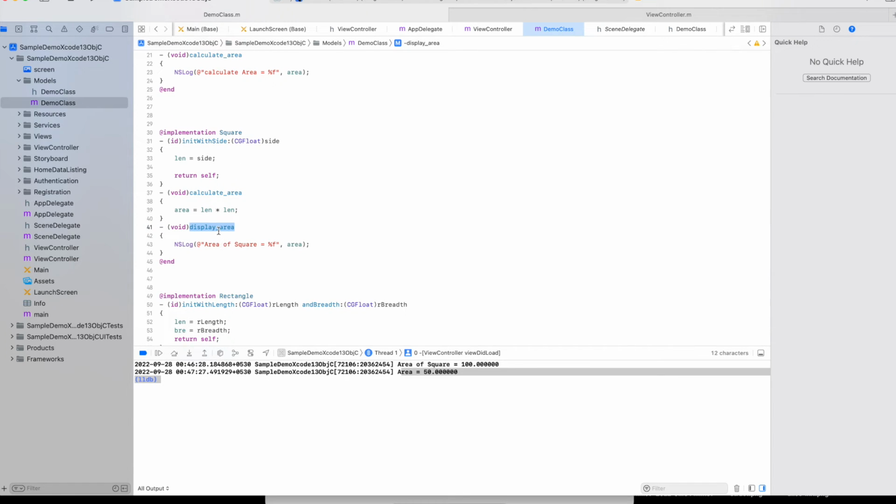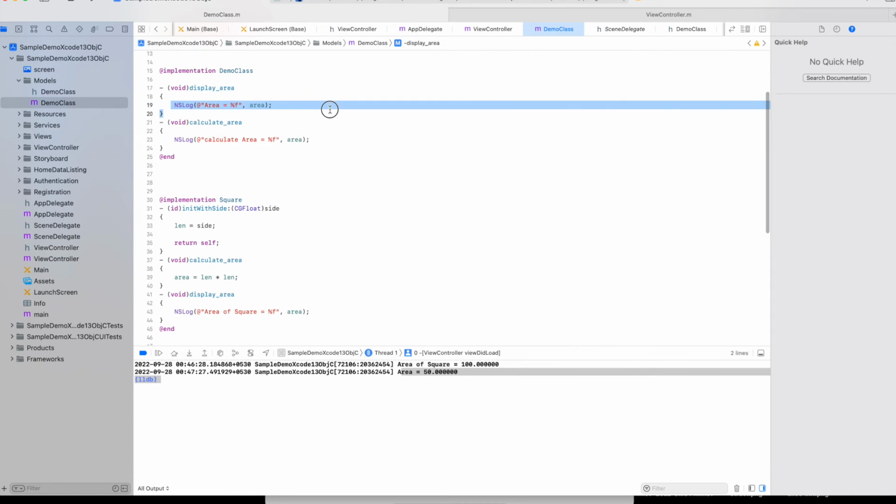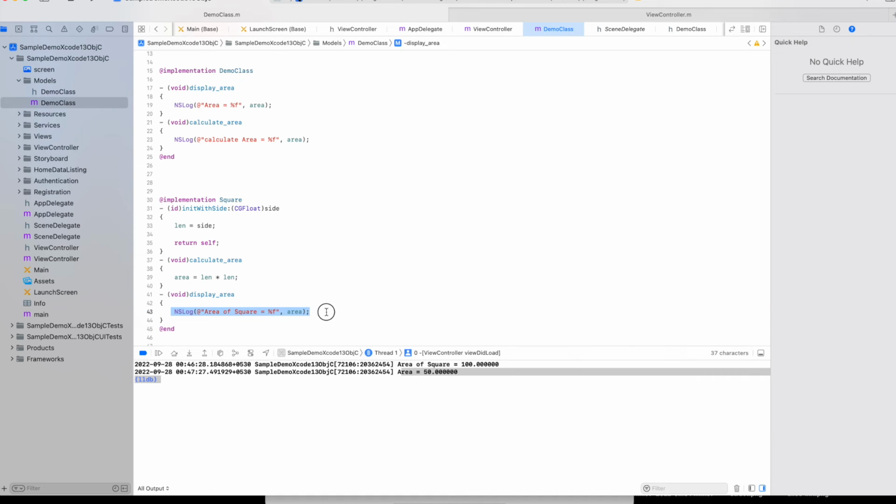So the derived class overrides the base class information, or whatever you implemented in the display. So the most updated output will be from the child class. That is method overriding. This one overrides the base class.